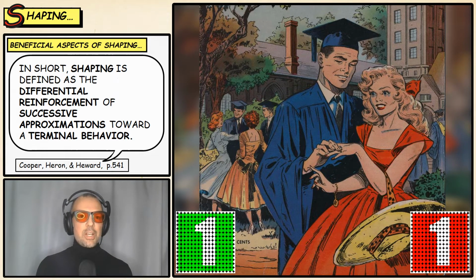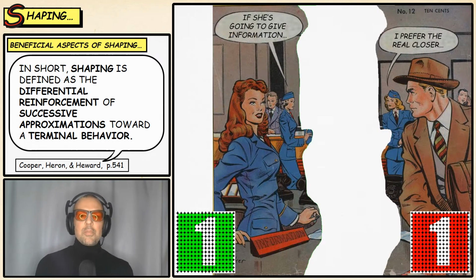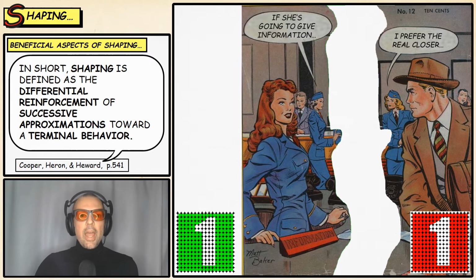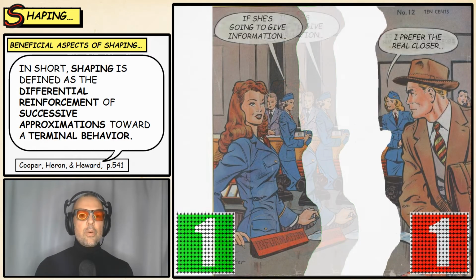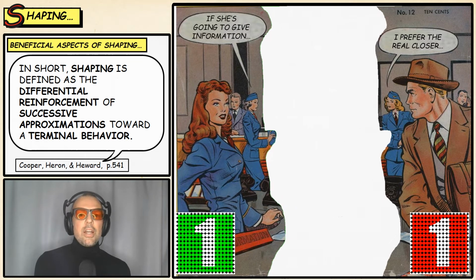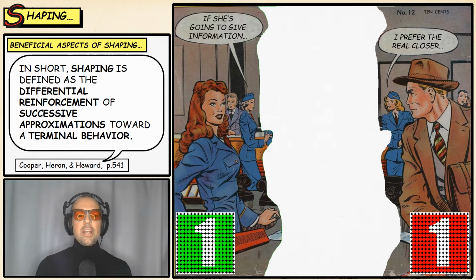So the next feature we're going to take a look at is that shaping is systematic. What this means is that shaping is defined as a system. It's defined as a step-by-step procedure. So successive approximations to a terminal behavior get reinforced. Non-approximations are put on an extinction schedule. There's no kind of intuition required. It's just when a behavior moves closer to the terminal behavior, it gets reinforced. When it doesn't, it gets put on an extinction schedule. And for this systematic characteristic, shaping gets an up.